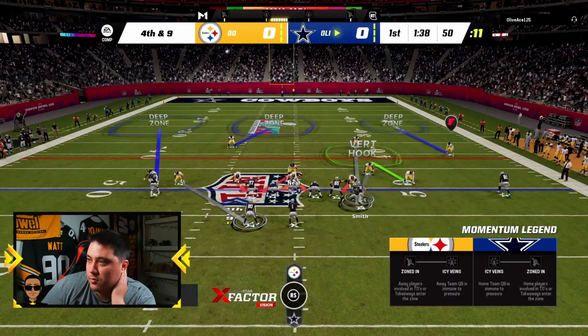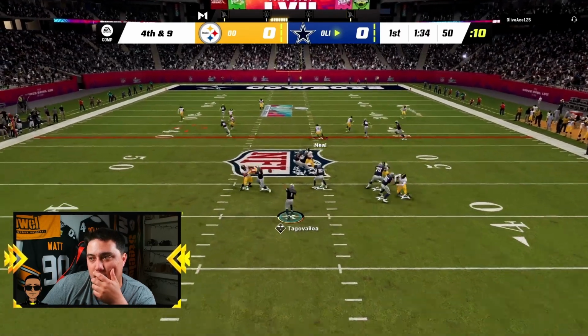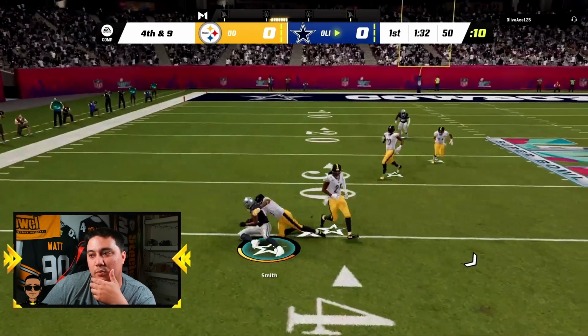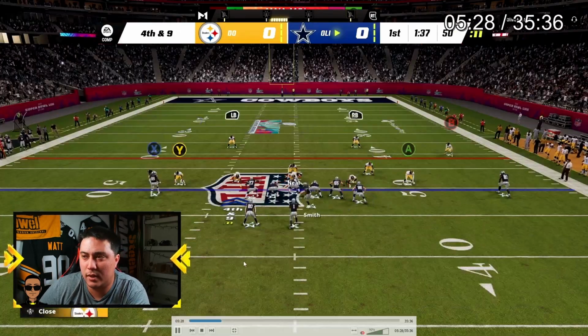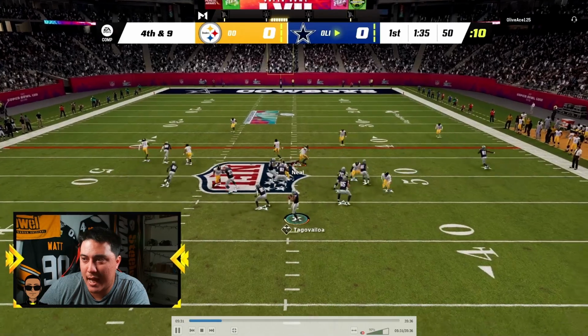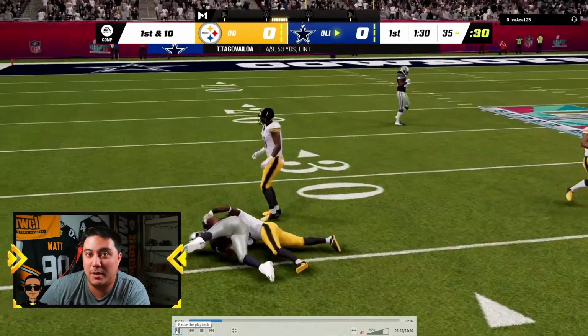Pretty solid adjustments right there. You can see blitz off the right. He's got a wide open pass, and boom. That was, if I had medium route KO, or no, that was Chad Johnson. Okay, why? I don't know why Chad did not. I don't know why his ability didn't work there. That should have been a knockout, right?